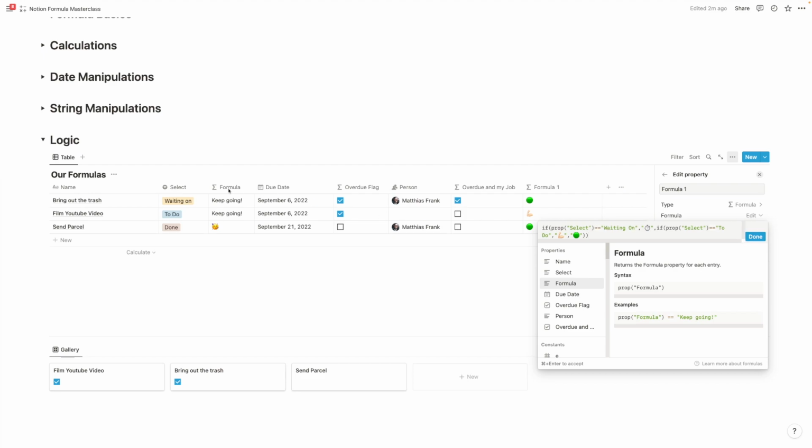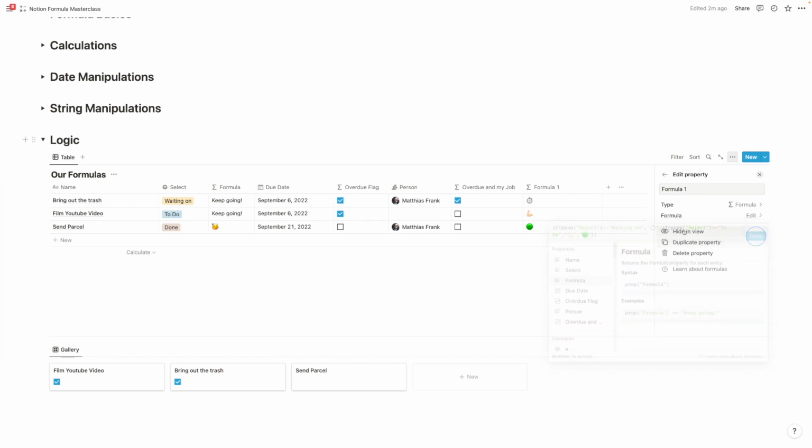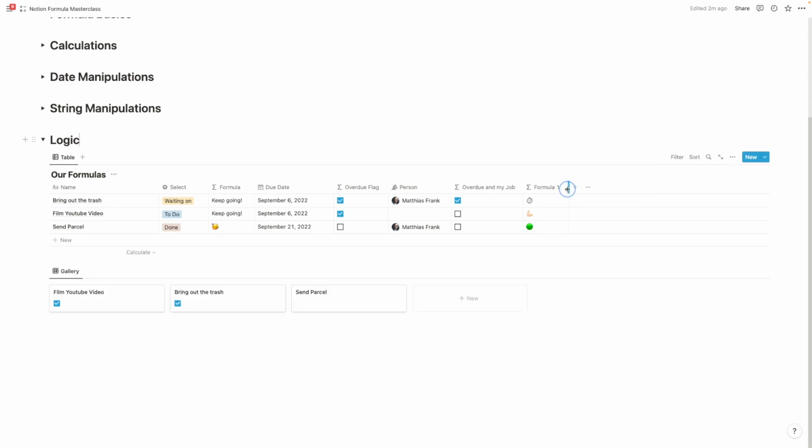Okay, now we see that this was spelled wrong because we got here a green one for the first one, but this should actually be not green, it should be the clock, but it's because here this is small and here it's capitalized, so we need to change that. Boom, and now it works properly. So this is how you can nest if statements, and statements, and all of them together.